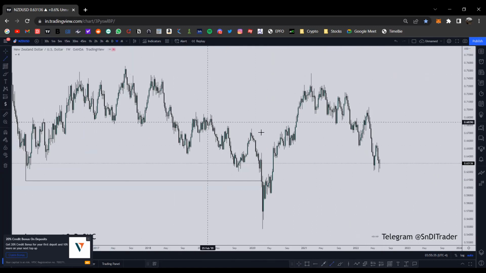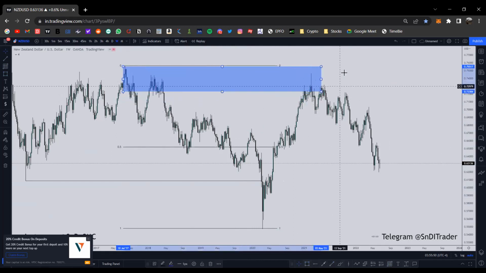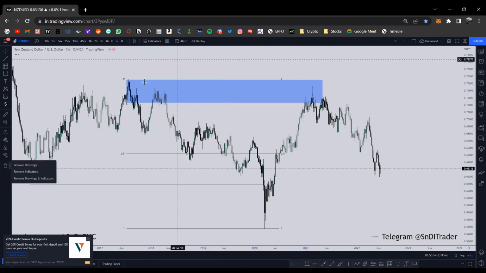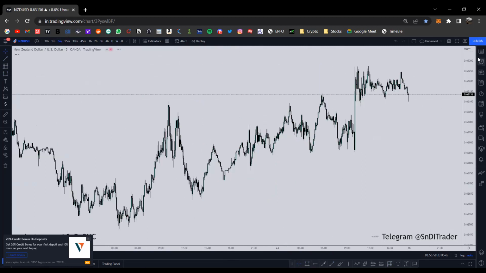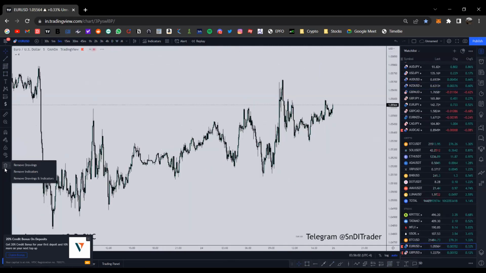Okay, and what happened here after this BMS, price came into this premium range above 50% and mitigated this supply zone and dropped again. So that is how you see the structure. All right. So that is one smaller time frame. Again, maybe another pair, like we have USD here.